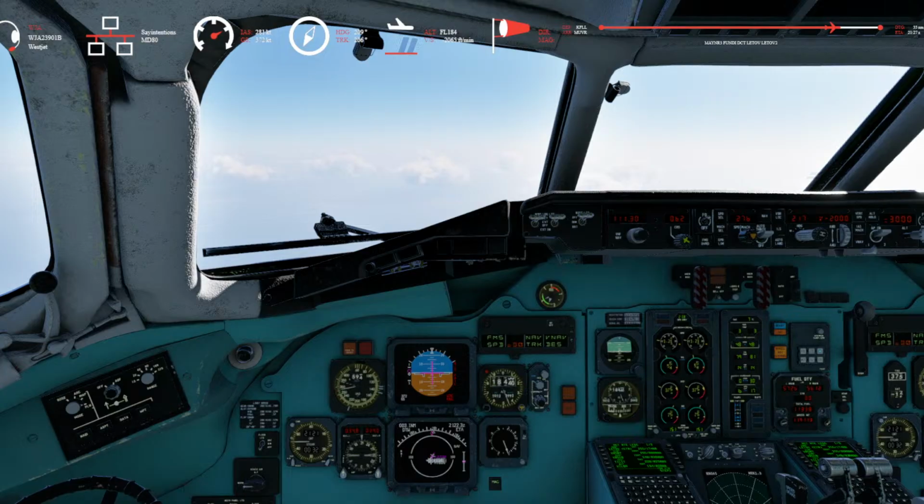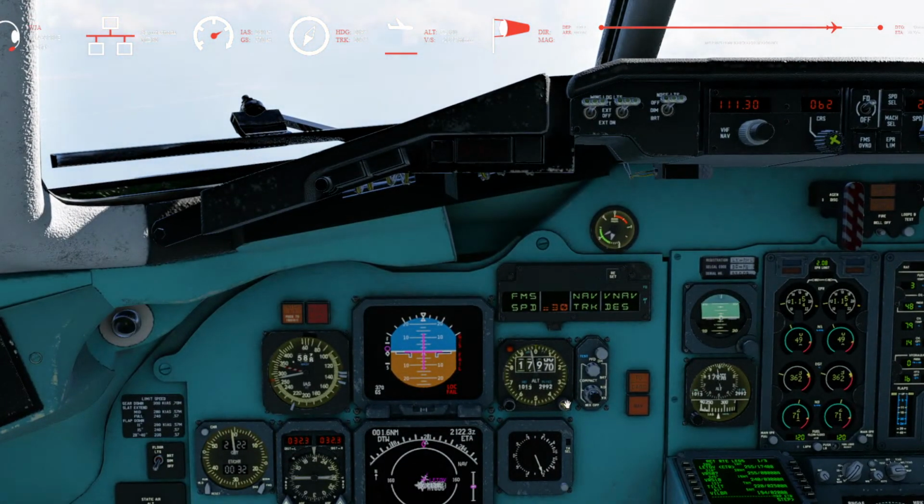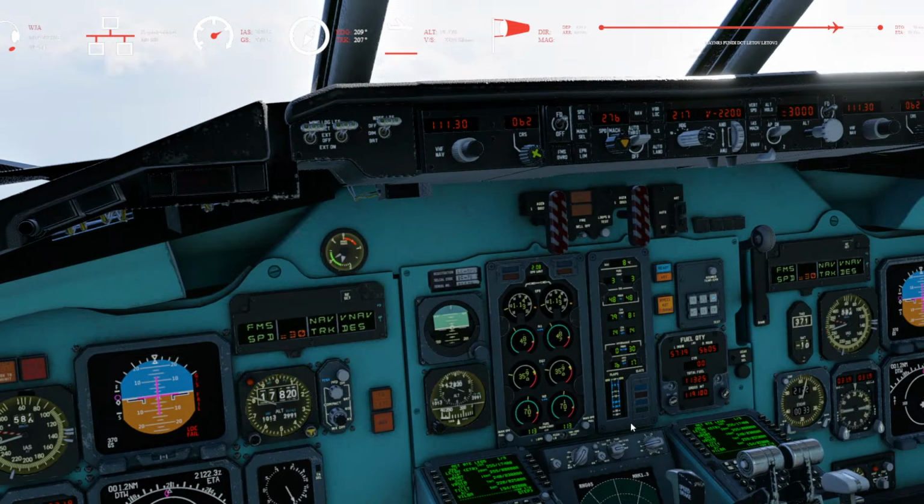We're already, by the way, at 29.902. And what is the QNH here? I don't know what the QNH is. WestJet 23901 Bravo, Havana Center, contact Varadero approach on 119.6. QNH is 29.901 here in Havana. Switching to Varadero approach on 119.6, WestJet.